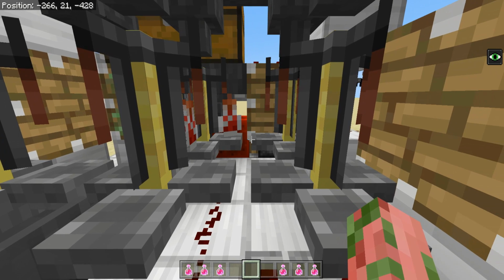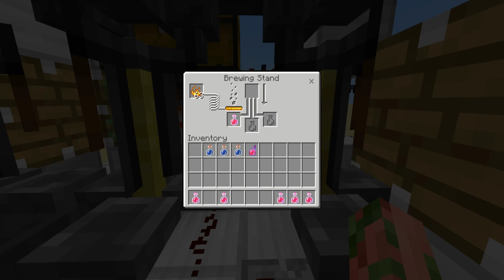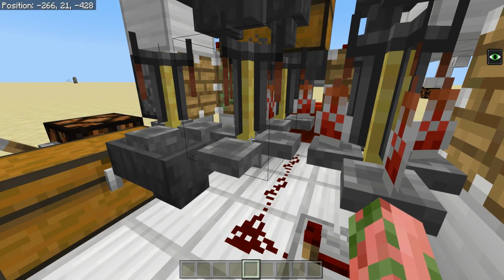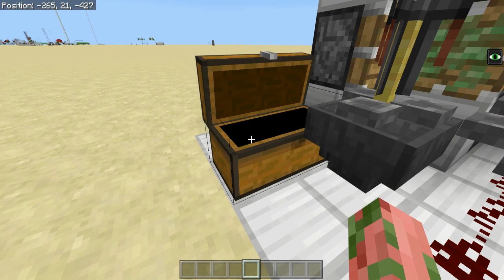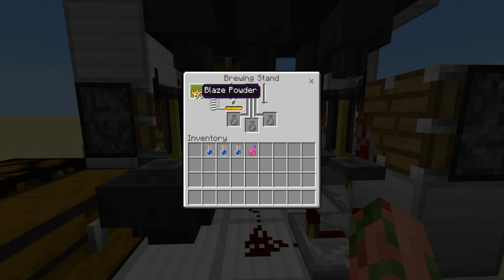And for our second stand, I need to go ahead and put in 3 of these instant healing ones, just like so. And then for our third stand, it's going to be the instant health 2. And for the final one, you don't need to put anything in there, and don't put anything in here, of course, because that's just going to go straight into your chest. Now, I also went ahead and put in a stack of blaze powder into each of these. A stack of blaze powder lasts you a very, very long time.